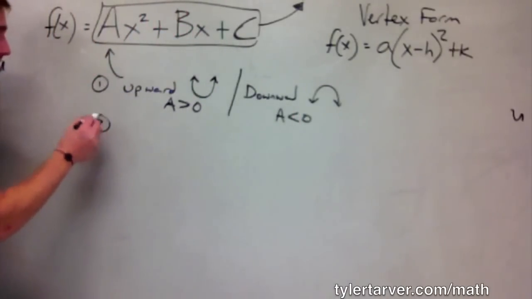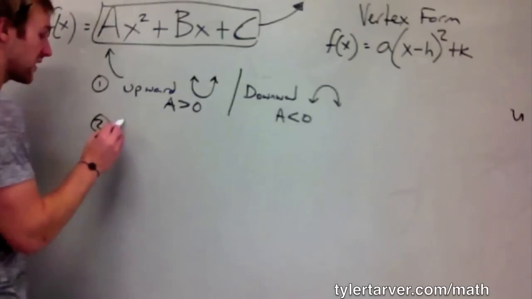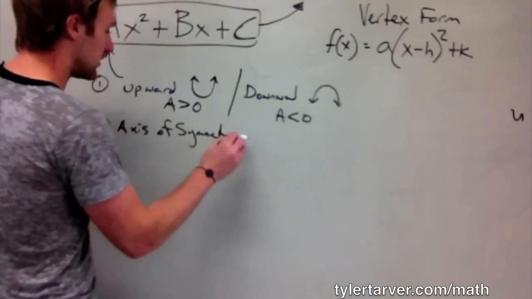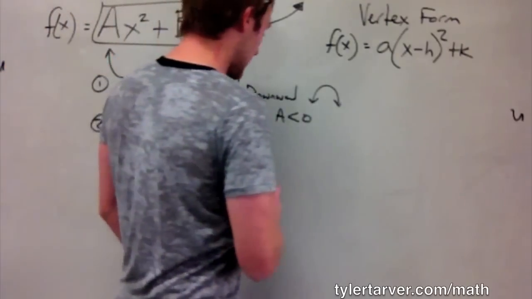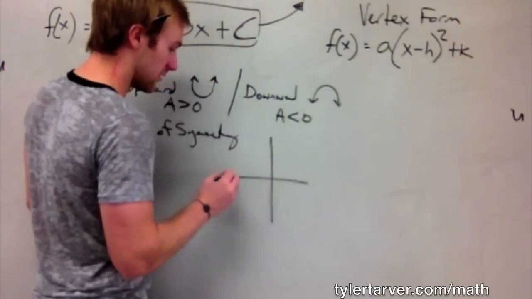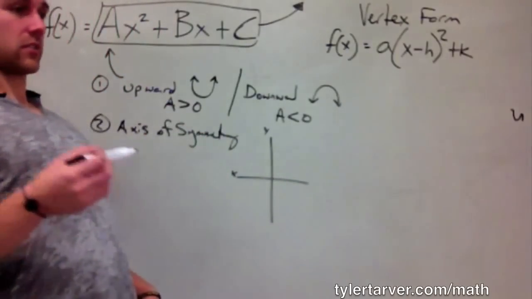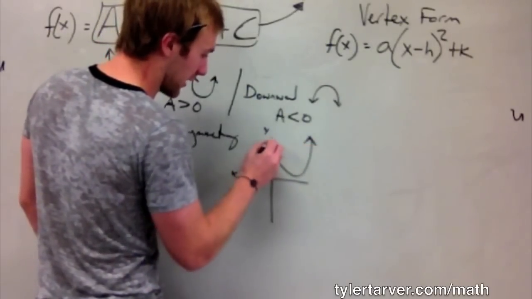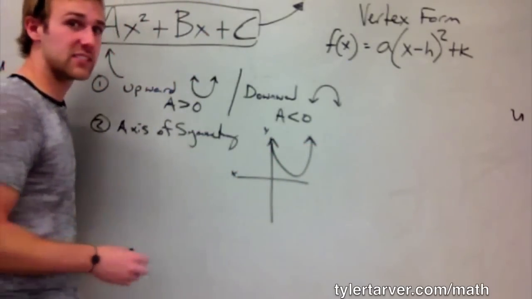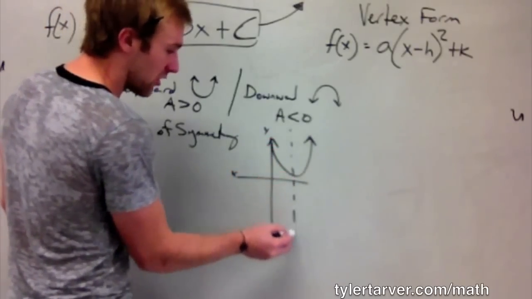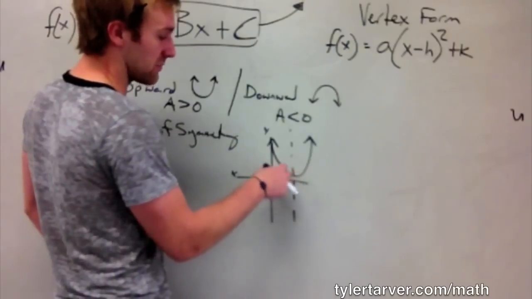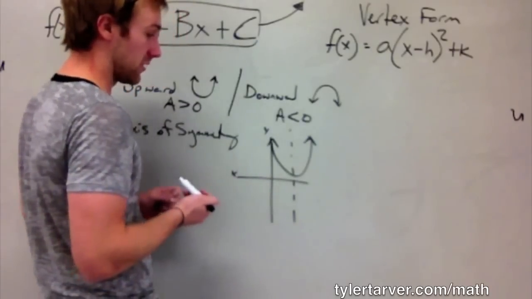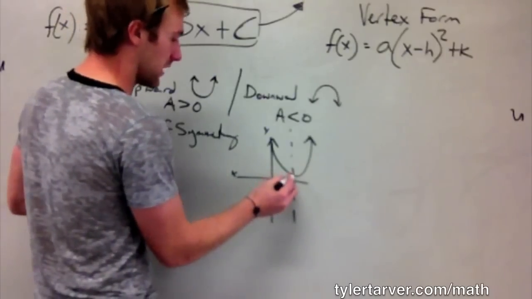Okay, number 2. Second thing we're going to learn today is how to find the axis of symmetry. Have you ever heard of any other axes? Yes, you have. You've heard of the x-axis and the y-axis, correct? Well, the axis of symmetry is specific to our equation. Say we have a parabola right there. The axis of symmetry will cut it so that it is symmetric. You want it to where if you folded it, it would just be folded upon itself. Does that make sense? Of course it does, because I explained it.